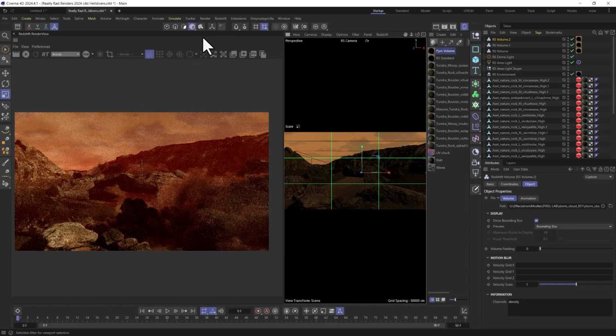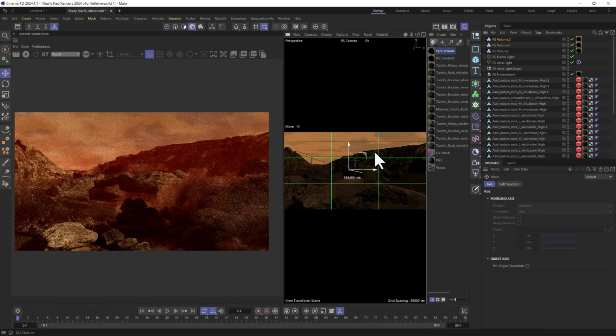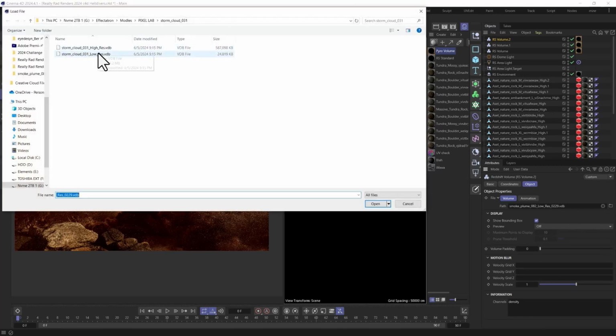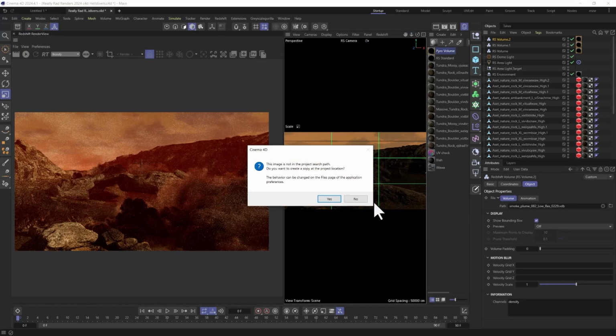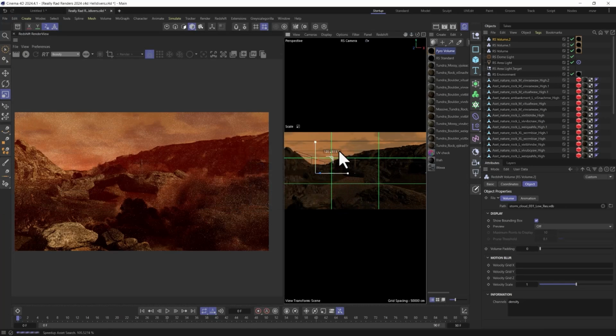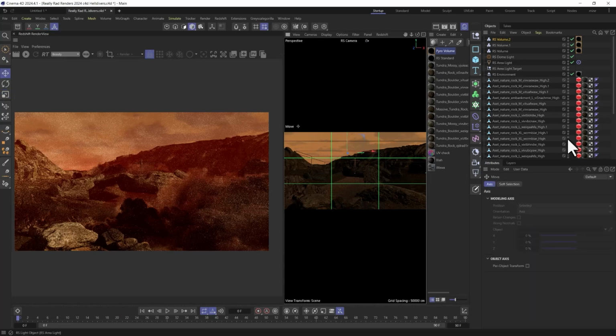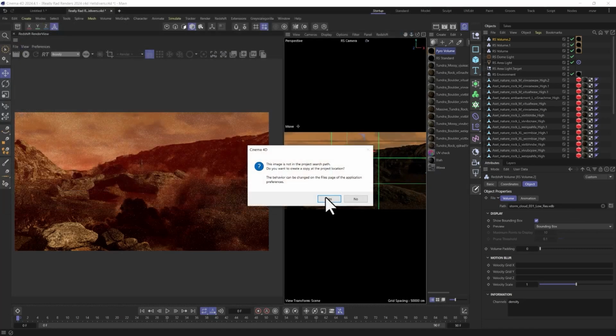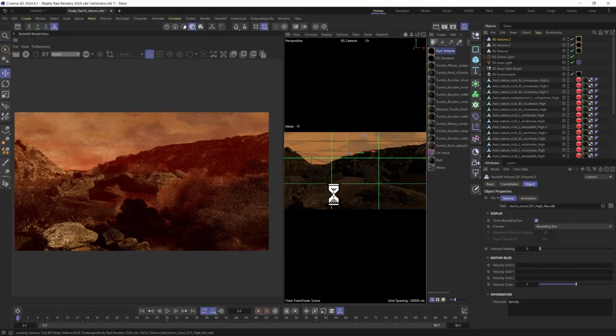Okay, stop this so I can just get this to work. That one I don't think came in right. Let's try again. Control click drag, and we'll choose Storm Cloud low res. I'm going to say yes this time. All right, let's try Storm Cloud high res. Seems like it's working.